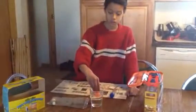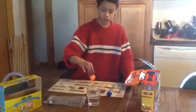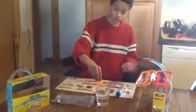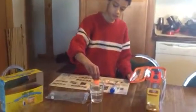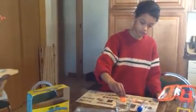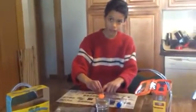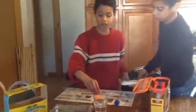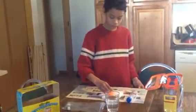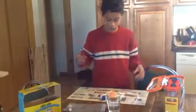Alrighty, it's been 2 minutes. Remove the Super Ball from the water and let it sit for a few minutes. Does it feel like the powder turned into something? Yeah, it's stuck together. It's like glue. Just let it sit. How many minutes, Gabby? It just says a few minutes. So we made a bouncing ball, and I believe the instructions said that at first it won't be able to bounce.